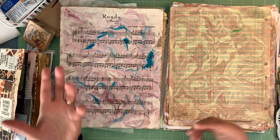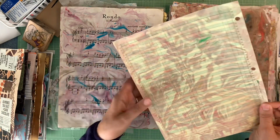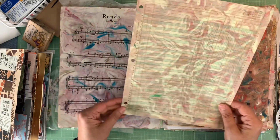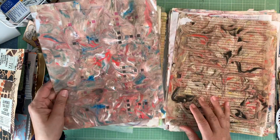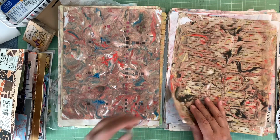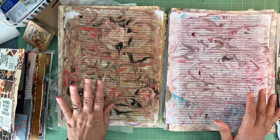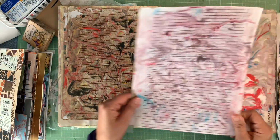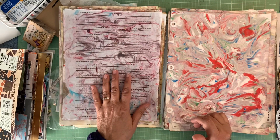And the different kinds of paints that I used: some alcohol inks, and food coloring. Food coloring works really good. And gloves. I had gloves on the whole time because there was no way I was going to do this without getting paint all over myself. So gloves for that. Food coloring. I tried watercolors, but it didn't quite work as well.